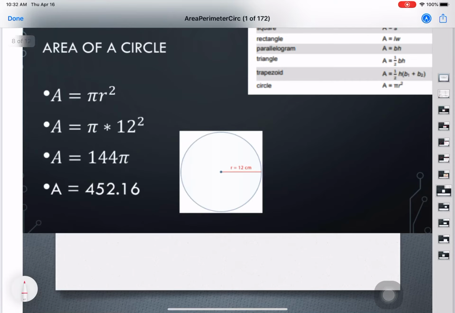Area of a circle involves pi. So pi, typically we use 3.14 or 22 over 7. If you have a calculator, you can use a calculator. Pi will just compute as pi, and it'll do that. And then r is radius. Radius, as you remember, is from the middle to the outside. That's a radius, that's a radius, that's a radius. Because it's a circle, all your radii are all the same length.